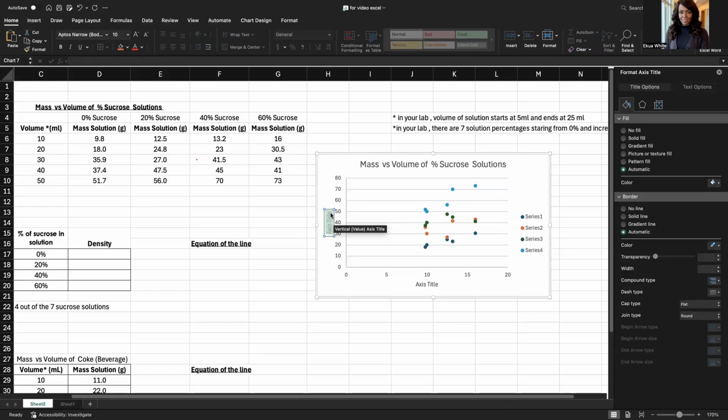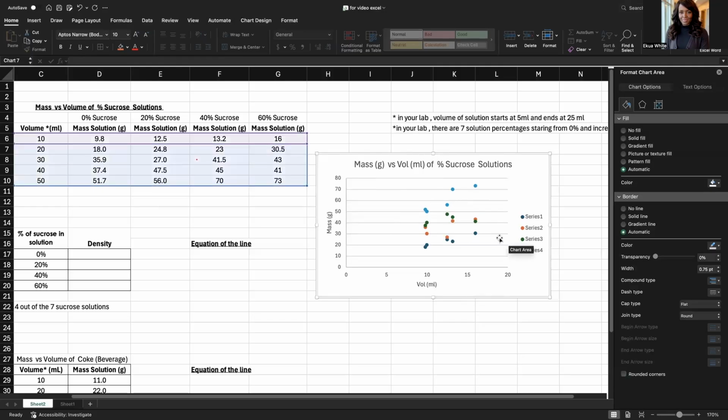So for the y-axis, let's see if we can have mass, okay, in the unit grams. I have to add this to the title here. Mass has to be measured in grams, and then volume has to be measured in milliliters. You can say volume instead of spelling out volumes. You can just say VOL, right? Just to be consistent. Okay. So mass in grams versus volume in liters of percent sucrose solutions. They're different ones, right? And so over here, I'll write VOL in milliliters and we should be ready to go.